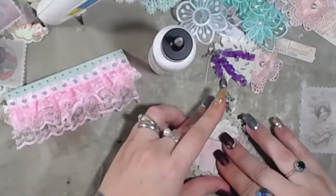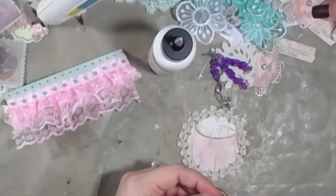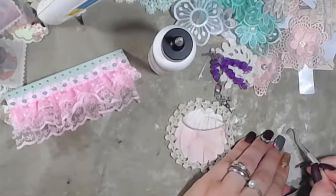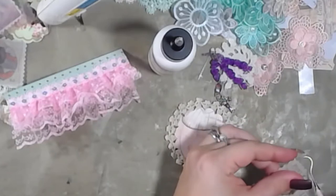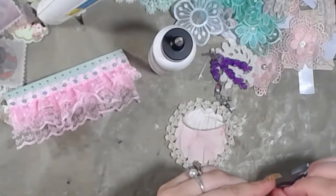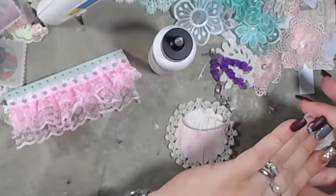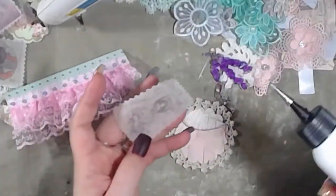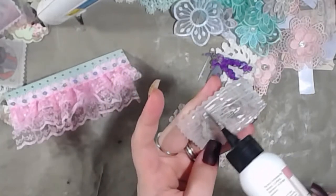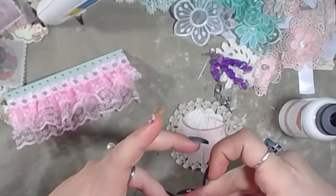All right, put you down there. Okay. By the way, that little pokey tool, yeah, it's pretty awesome. All right, now we're going to glue the stamp sticker. I love these ladies. These lady stamp stickers are gorgeous.